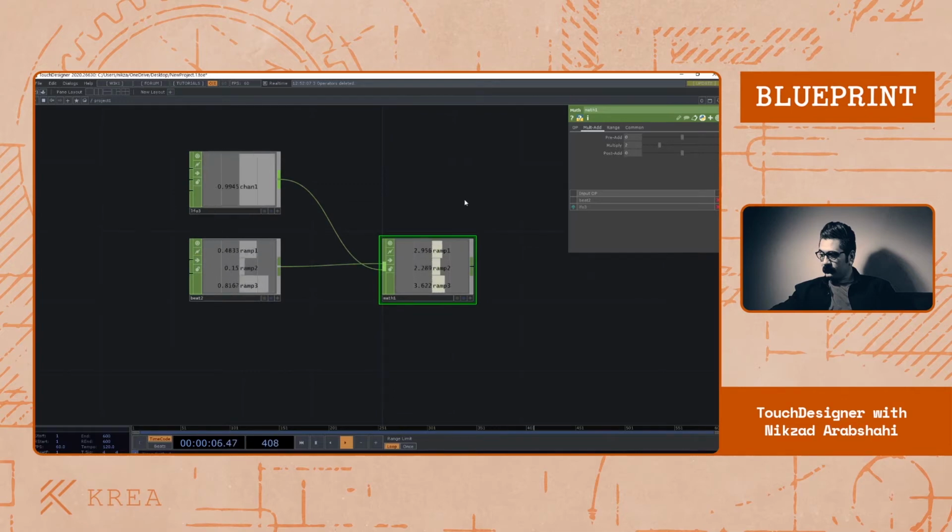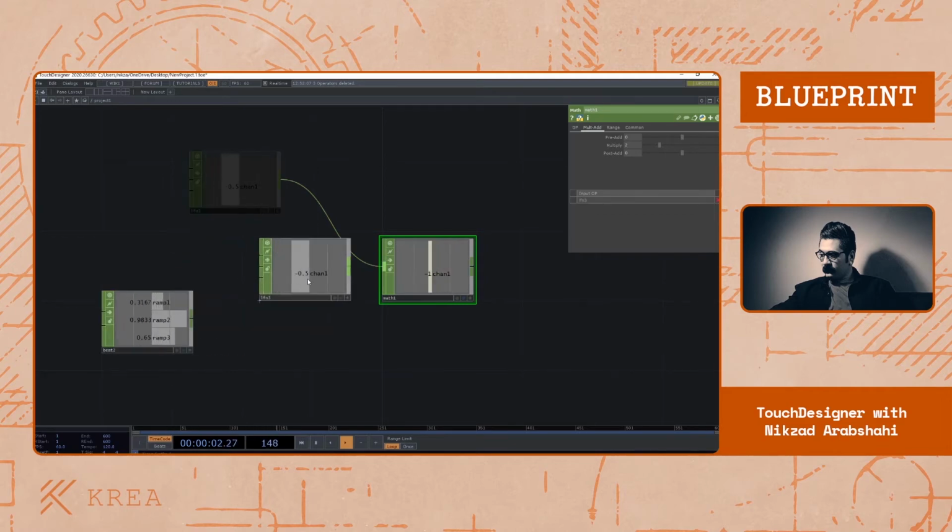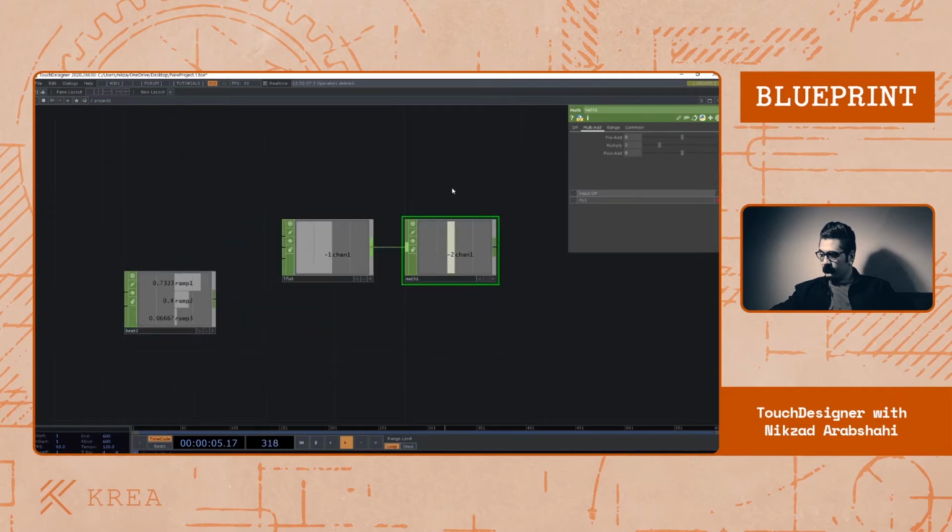Or you can completely rearrange the value. Let me get rid of this one. On the Range page, you can set the low and high range of the input signal and then rearrange or convert them to a new range. I know that this value is from -1 to 1. So I can easily say from which range, -1 to 1, and now I can rearrange it to, I don't know, 10 to 21.